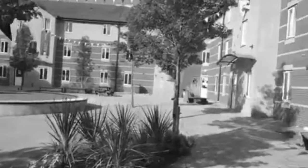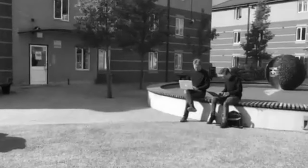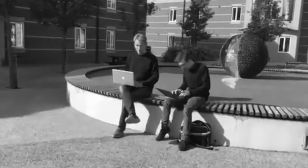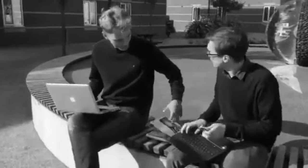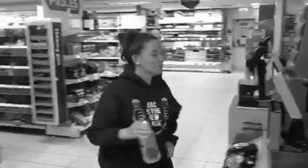This is the courtyard situated in the middle of different blocks of accommodation at John Snow. It's a great place to hang out or meet friends before a night out. Guys, say hi! Just opposite the reception lies a local Sainsbury's supermarket, convenient for a grab and go. It's super practical as it provides students with all they will need on a daily basis. And here's Mizzino accommodation where I live.